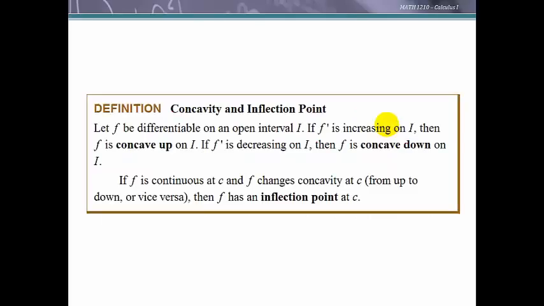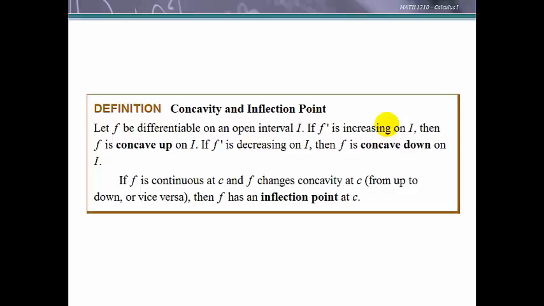Let's look at our definition of concavity then. Let f be differentiable on an open interval I. If the derivative is increasing on the interval, then the function is concave up on the interval. So that's like we saw, it would be getting larger as we moved along. If the derivative is decreasing, then we have the function being concave down on the interval.